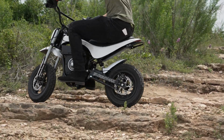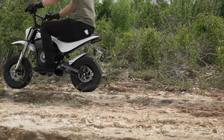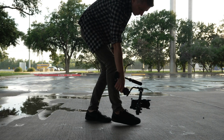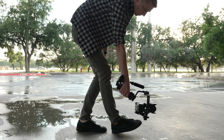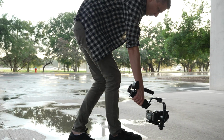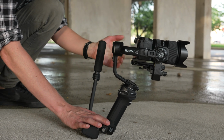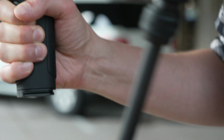In all other situations, however, where you can walk smoothly, this gimbal is just as smooth as the best ones that I've tried. And it's comfortable. The improved handle and especially the wrist rest is a noticeable improvement, especially if you're trying to get low shots in low slung mode. It doesn't get in the way as the original Weebill 3 did. And although I thought I would miss the original Weebill 3's larger base and its ability to just sit on a table without the little mini tripod, I don't. This new model has less bulk at the bottom of the gimbal, and the fact that it has a quick release to remove the handle and the wrist rest is a nice thing.